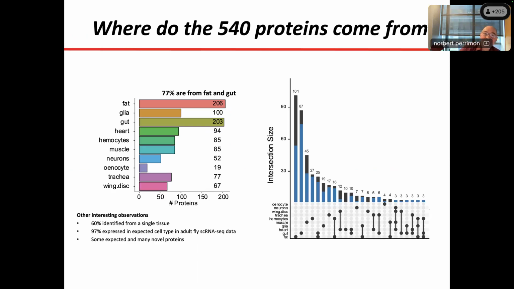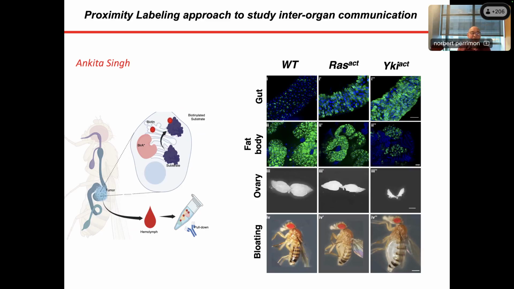And this really gave us a resource of the origin of the different proteins in the fly blood. We identified about 540 proteins, and some of them are produced only from one tissue and others from multiple organs. But this gives us a list of parts that we can go back and interrogate in the context of the different models, to see whether some of those would be overexpressed or decreased in different cancer models. I should say that in addition, we've also more recently been using this proximity labeling approach in the context of those Yorkie gut tumors to identify factors which are secreted by those tumors.